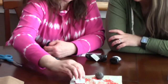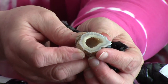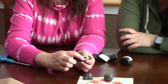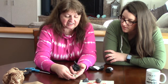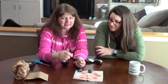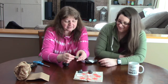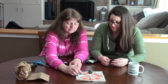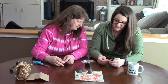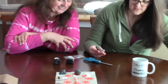Right here I have an agate geode — and when you open it up, wow! It has a nice neutral color with crystals inside and it's polished on the outside too. This is a nice little one to display on a stand. When you look at a stone like this from the outside, you can't possibly think that inside, if you cut it in half, you'd get a gift like that. Really cool!